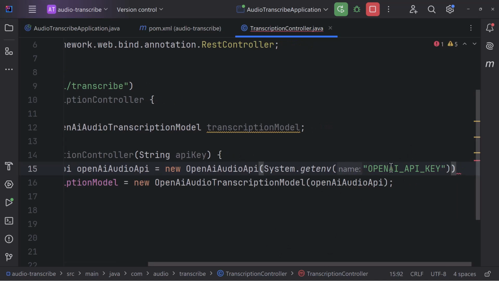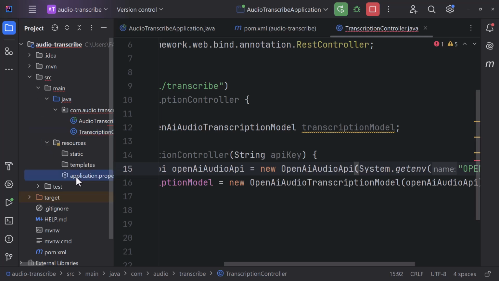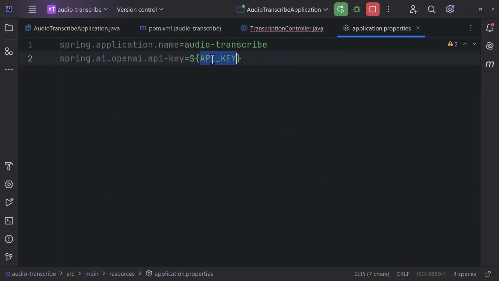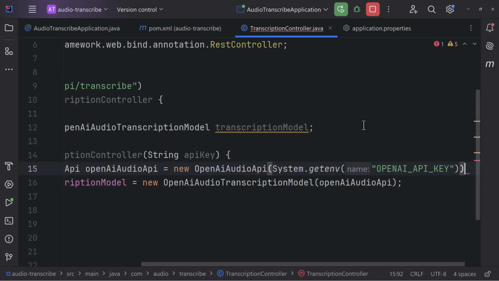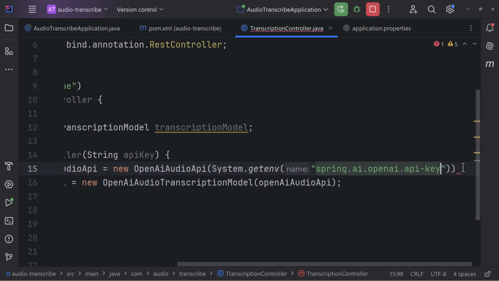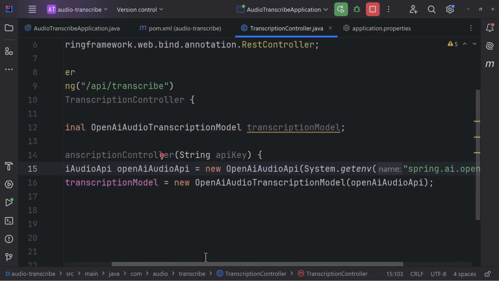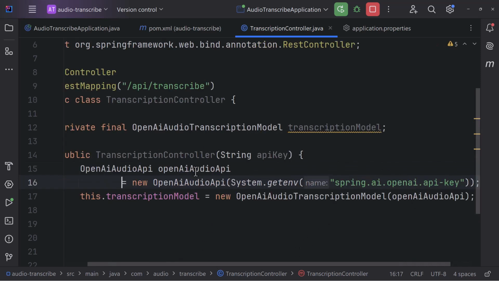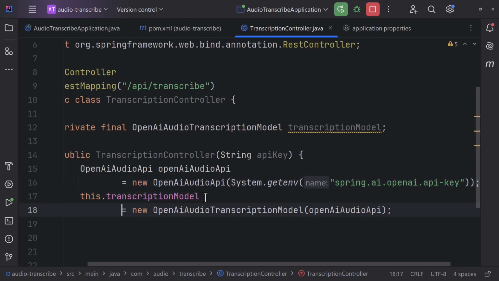Okay, so OpenAI key. Now, what is your key name over here? Okay, so my key name is spring.ai.openai.api key. Okay, this is my key name. This is a value actually. So I'll add it over here, something like this, and I'll add a semicolon. Okay, I'll move this to next line so that it's clear for you all to see as to what is happening. All right, now I have this parameter.